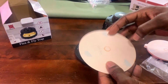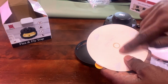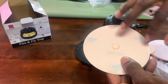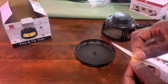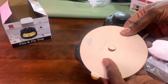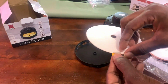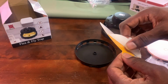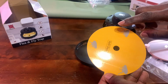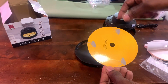Okay, so what you're going to do is peel off this paper here. It just says refill disc right there. You punch out the middle first, then you peel this paper off the disc, and now this is sticky. See? It's an adhesive on this side of the disc.